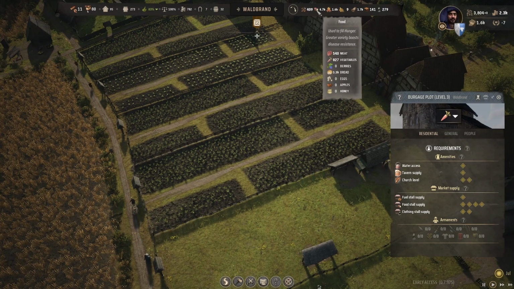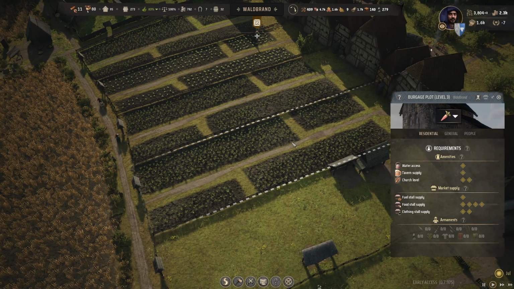You can see here that I have quite a lot of veggies. This is great to add to the food variety that you need to keep people happy, especially for burgage plot level 3. So for me, this is almost a mandatory one. Lots of people have these in their back gardens.